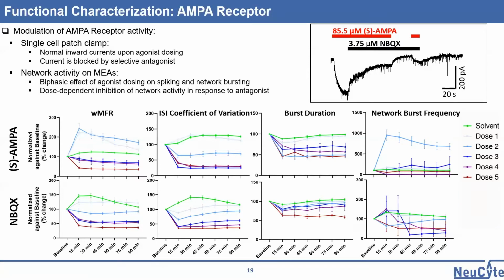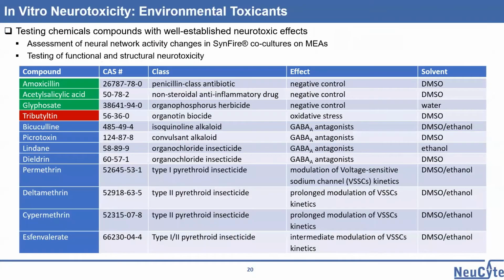With all these compounds that act on different receptor pathways, we can generate profiles of the different parameters describing the network activity. If we see a compound where we don't know which mode of action it is going through, we can match it up with a signature that we know from our compound profiling, and we already have an idea which receptor pathway it is affecting. After having characterized the cells to that level, we were encouraged to go to a real world application. We started with a set of environmental toxicants that have been described and well established to be neuroactive or neurotoxic, mostly insecticides, as well as negative controls and a positive cytotoxic control.